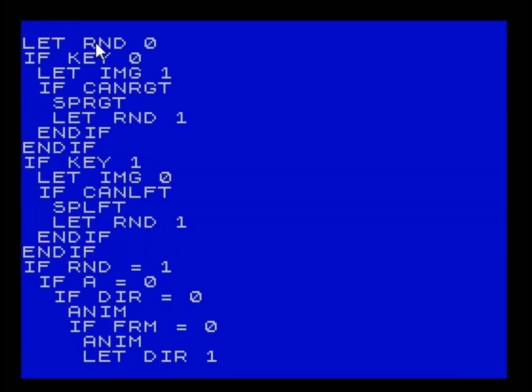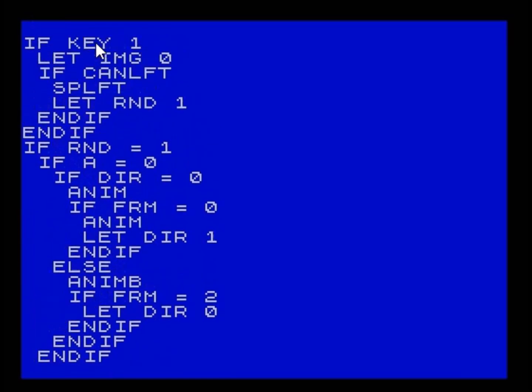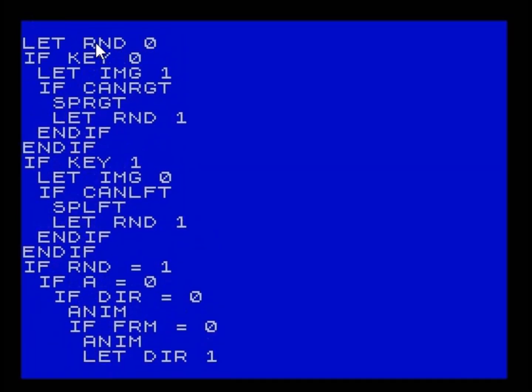Let's take a look at the code. As you can see here, before I go through it, it's really not that long. It's not much longer than the other code, so we're not losing too much, and we are getting that extra bonus of checking. So let's take a look and talk about what we've got here.